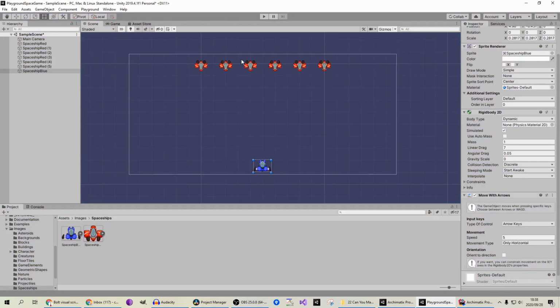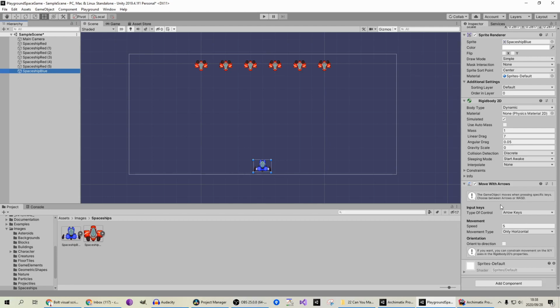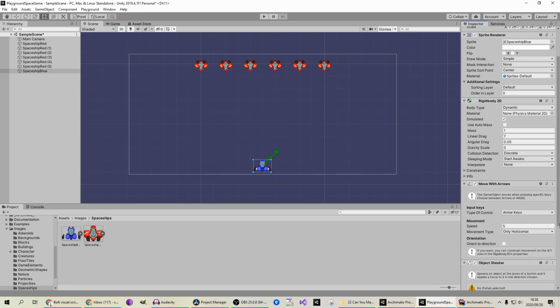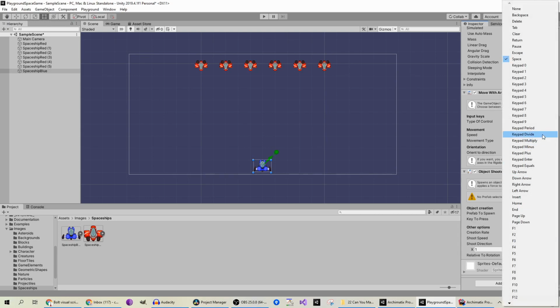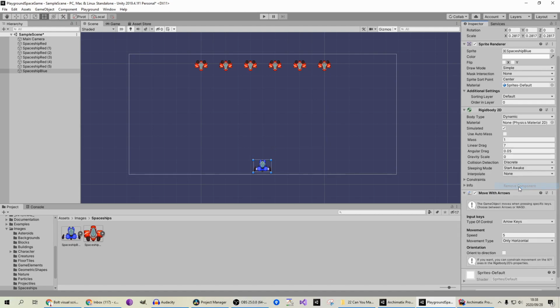Okay, what I'm a bit worried about is getting these to shoot bullets at the player and getting that to work, because the only shoot script that's available, I think, requires input. So let's just have a look here. I'm just going to say object shooter. And the way this script works is you need a key to press. And there's no way to randomize that. So I think we are going to have to make another plan for this. So I'm going to remove component on this. And let's try using a spawner for the bullets.